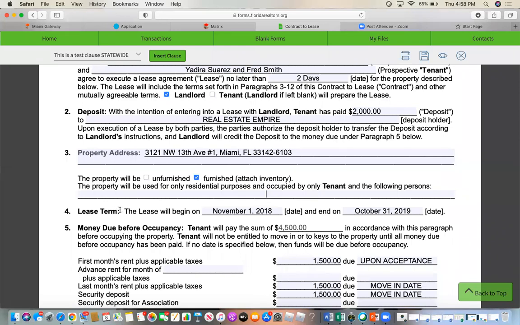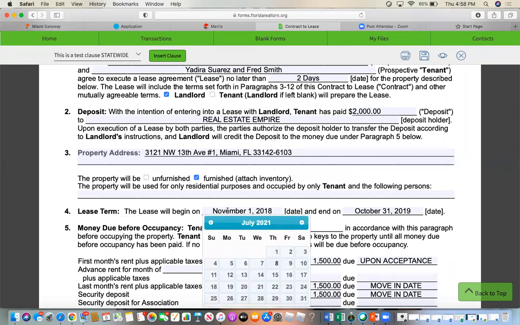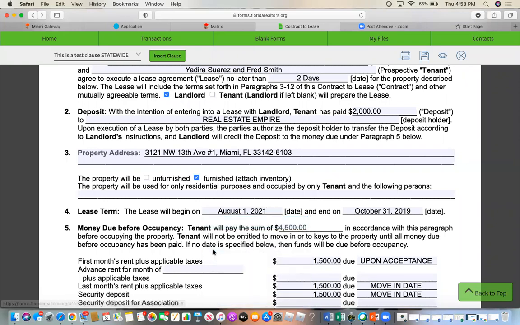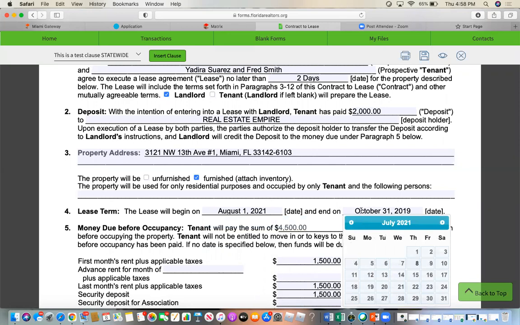The fourth paragraph is talking about the lease term. The lease term would begin on, let's say, August 1st, and it ends the following year, a day before it begins, okay?